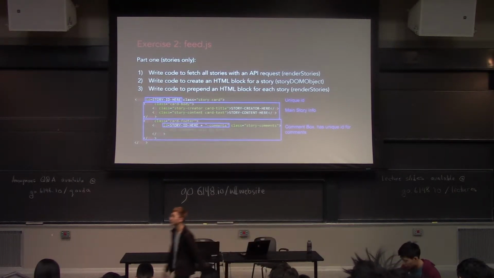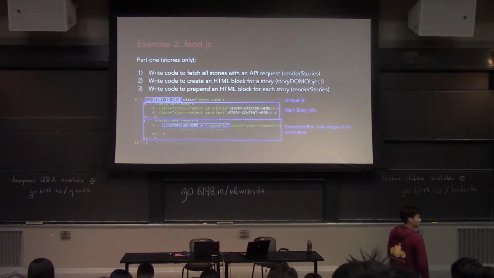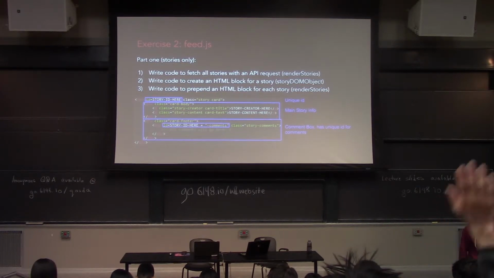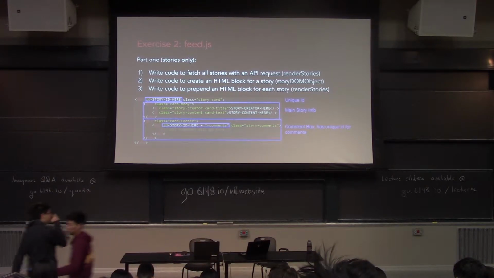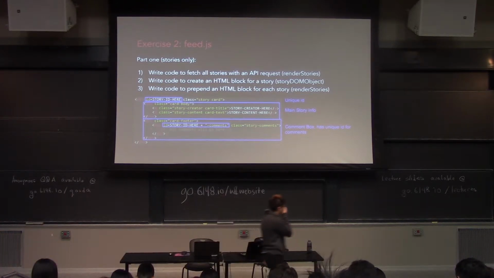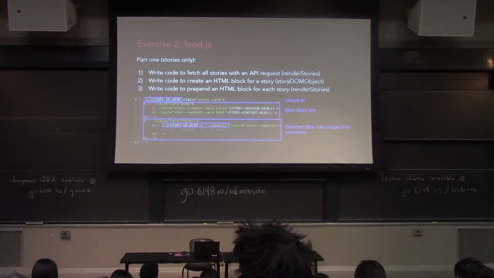And this function will figure out how to take this data and make it an HTML element. I just want to know if I'm on the right track here. So my plan is, in the story, do a get request, then the callback function takes the story object, creates an HTML block using the stories, and returns the HTML block.